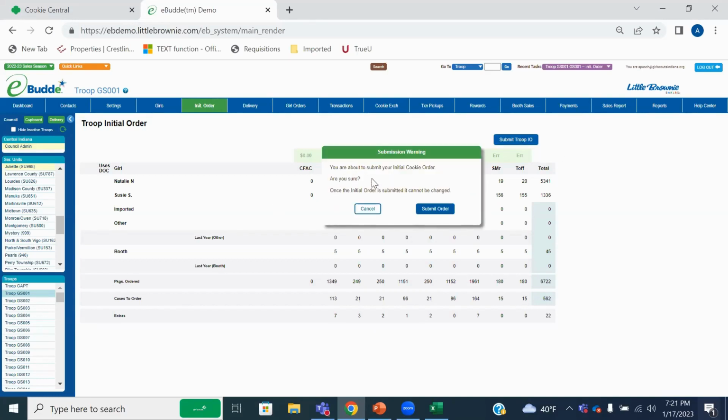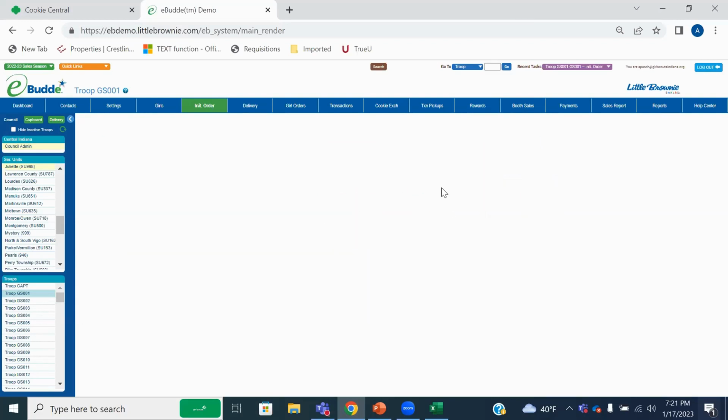This is going to ask you if you're sure. This can be unlocked and changed through the end of day Friday. You can call our customer care team. So the product program team, so my team, and the customer care team are both working until delivery locks up at 9:30 on Friday night to answer questions and help you get unlocked if you submitted and didn't mean to submit that quickly or want to change something. So it's okay to click submit order. We can unlock you if need be.